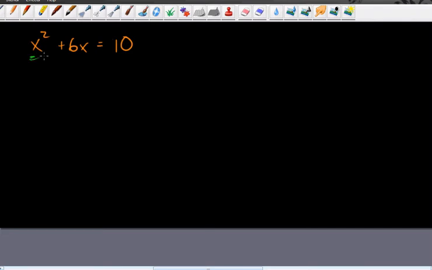To complete the square here, the equation is not equal to 0 to begin with, but that doesn't matter. I can start by looking at the first two terms and deciding what would make this a perfect square trinomial. If it was x squared plus 6x plus 9, then it would be a perfect square trinomial, because 3 plus 3 is 6. So 2 times 3 times x is 6x, and 3 times 3 is 9. So I added 9 to the left side to make it a perfect square trinomial. Well, I have to add 9 to the right to keep the equation balanced.